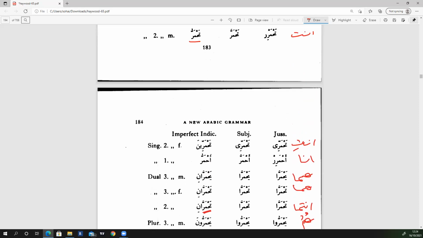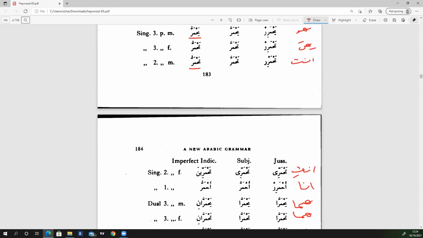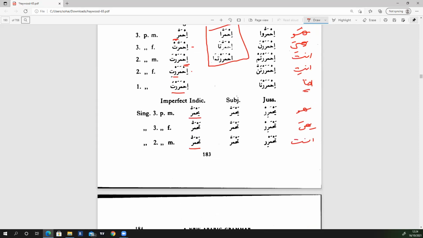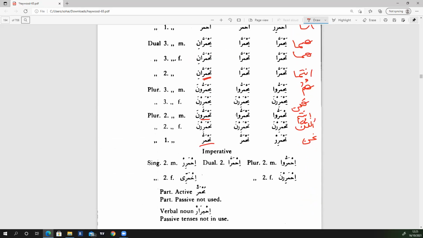Yeah, so you can work it out. If it doesn't make sense, do let me know. But I think you just need to practice, and you'll know. And one thing you notice is yahmarru, which is majzoom, with sukoon. Sorry, the last letter has sukoon, so it's written separately: yahmarir. And when you write it separately, the first of the two double letters will have a kasra. Right, in the active: yahmarir, tahmarir, for example. Any questions?